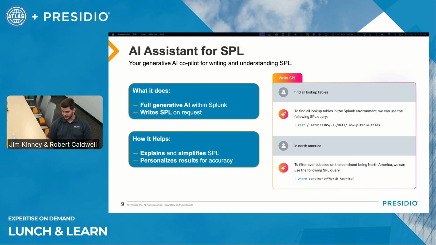Now we'll get into getting started. There are a few steps you have to take to get started because of the nature of it. First, you'll want to go to Splunkbase. You want to make sure you have an account, and you'll need to sign a EULA, and you'll have to wait for approval for about 3 to 4 days to be allowed to use the app right now. Once that's done, you'll get an email at the email attached to your Splunk account, and you'll have approval to install the app on your instances.